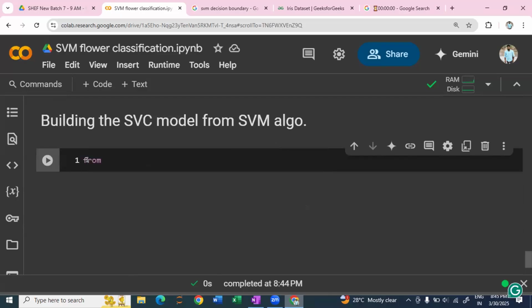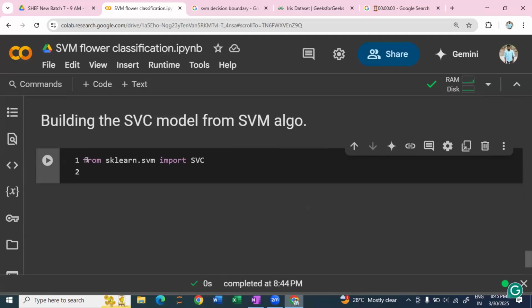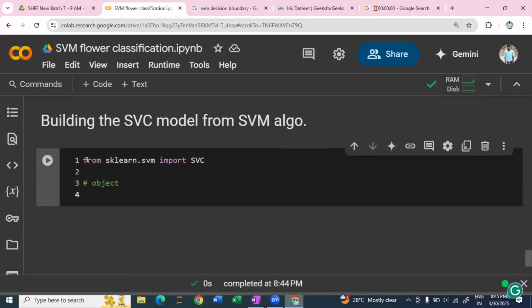So from sklearn.svm import SVC, and just create an object. So model is equal to SVC with parentheses, and just run it.